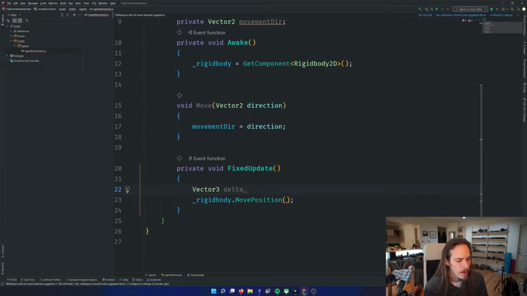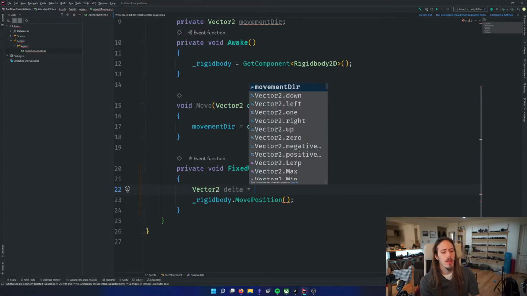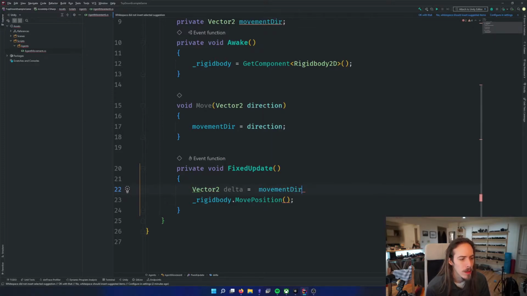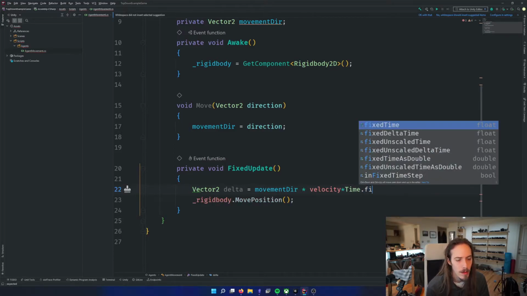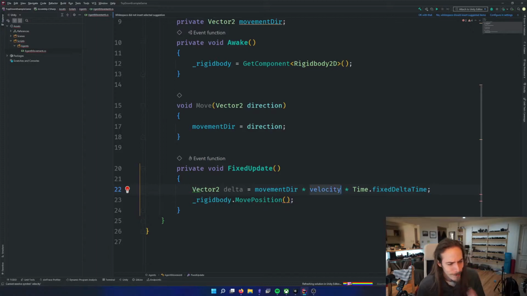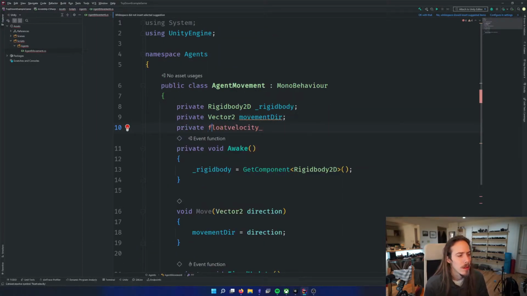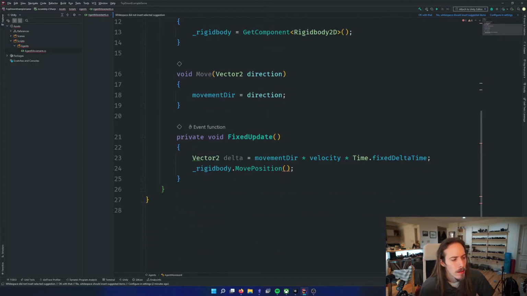Delta. Let's take a Vector2 or Vector3. Vector2, interesting. Delta: how much should we move this frame? We should move our movement direction times our velocity times Time.fixedDeltaTime. And velocity is that. Return position plus delta.